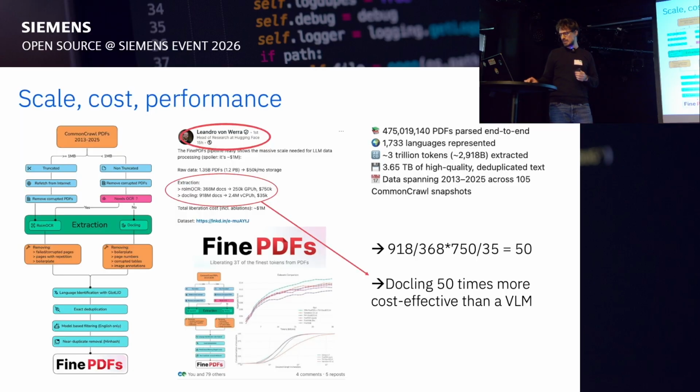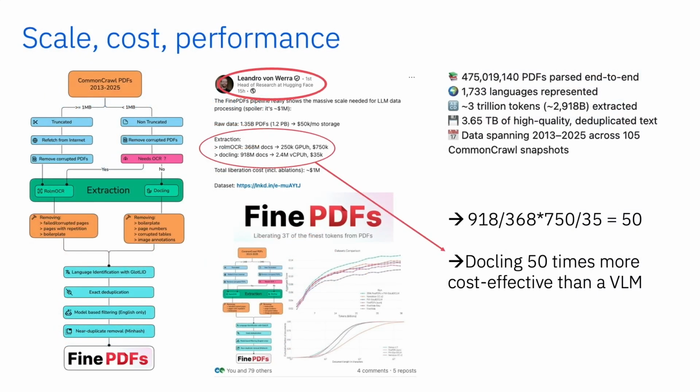One of the reasons why people consider Docling is also around the cost, right? What you see here is in principle the biggest PDF dataset created by Hugging Face. It's called FinePDFs, and they used two technologies for building that. And you can see that Docling, and by the way, the slides are already available online, it's just on GitHub, so we can share them, but you will find them also later. You can see that the Docling technology is 50 times more cost effective than the other VLM that was used there. Just to give you an understanding of how they were able to get to 500 billion PDFs parsed with that.